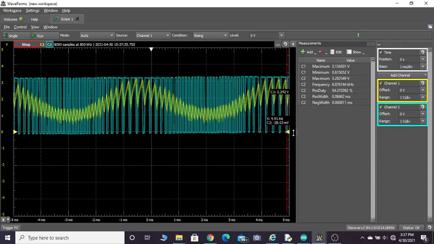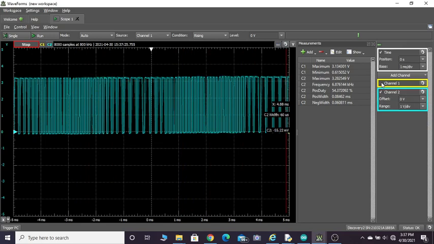The reason I'm saying this is a PWM waveform is that whenever the sine wave is increasing, during the positive half, the width is more. During the negative half, the width is least. Suppose I just take this out, you can see there is a PWM waveform. To visualize the PWM waveform very clearly, you can take out channel 1, which is showing the control voltage, the capacitor charging and discharging voltage. Now this is purely a PWM waveform.